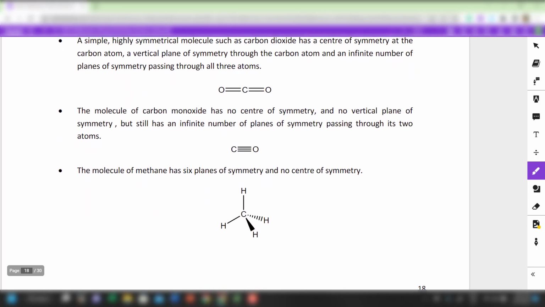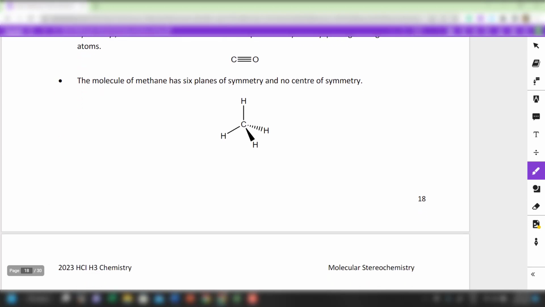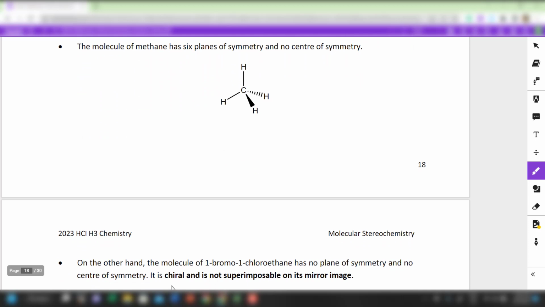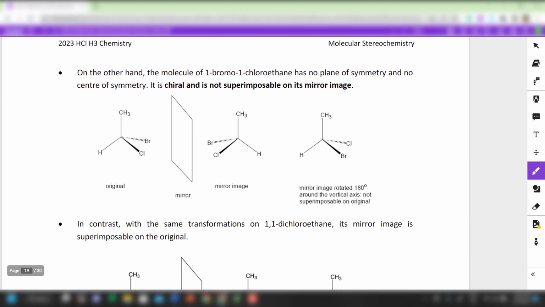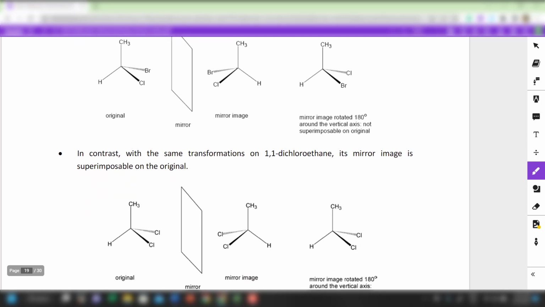I think I don't need to illustrate any further, because anything beyond this will not be largely in this curriculum. Of course we can do an enrichment on this, but in our case it might not be necessary for this lecture, because the lecture is mainly for you to pick up the necessary knowledge. This demonstration of drawing the mirror image based on the original molecule is not new to you. You have gone through it in H2, so I don't think I will discuss this any further.